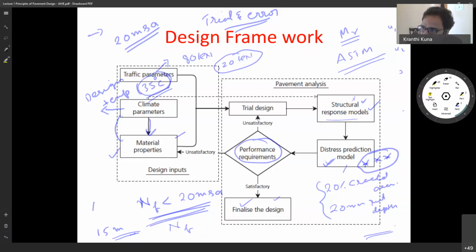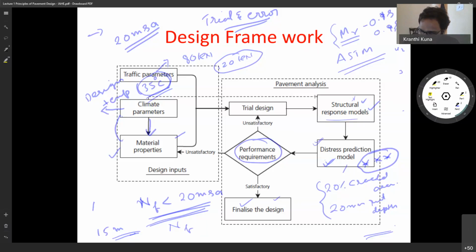Similarly, in IRC 37, there is material property specific testing, how you have to carry out the test. You have to exactly follow the same procedure, because the models are calibrated based on the results from such tests. So it is very important to test according to the recommended guidelines and the conditions at which we have to test. For example, for resilient modulus of an asphalt material, it is suggested to use 0.1 seconds loading time and 0.9 seconds rest period. You have to strictly follow such guidelines.